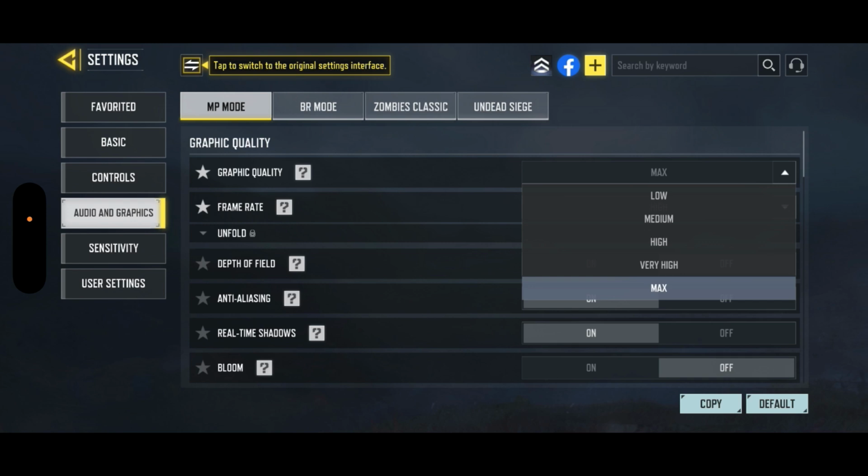Now you can experiment with these, and if you click on low and that is working perfectly fine, that's good. If you go to medium and again that's working fine, that's also very good. So you can go through these settings and choose which of these your device personally can handle, and then you can set this to the highest that you can possibly use.